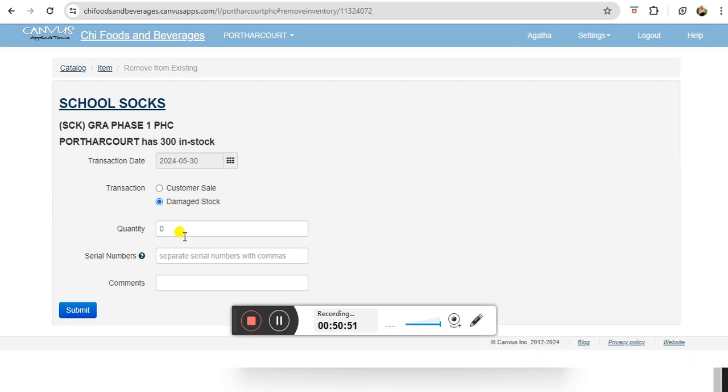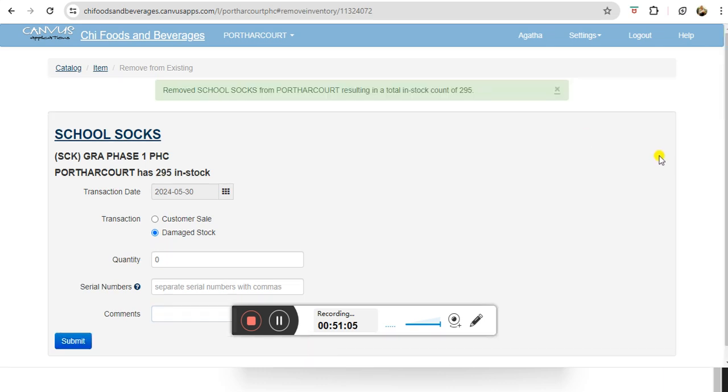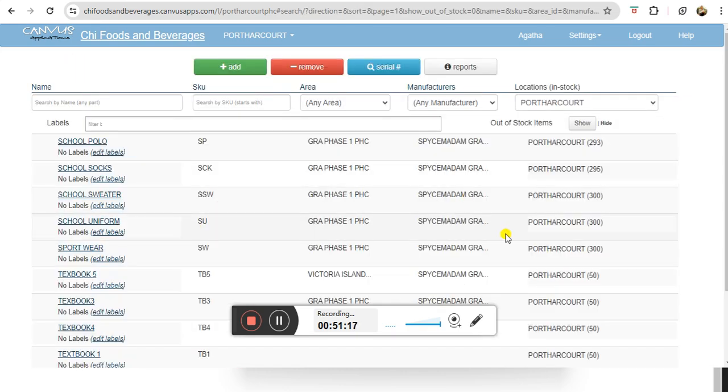Let's say about 5 of them were damaged. I can make a comment, damaged, though you have written damaged stock already. You submit it. You see, remove school socks from Port Harcourt resulting in a total stock of 295. You remove 5 from the 300. So you see it's showing you here.